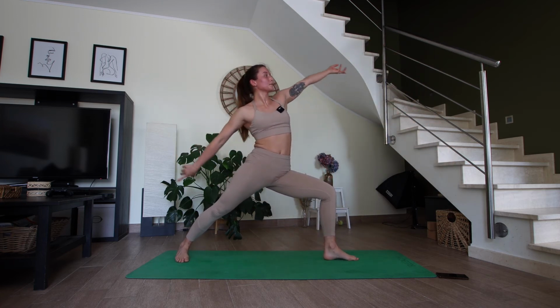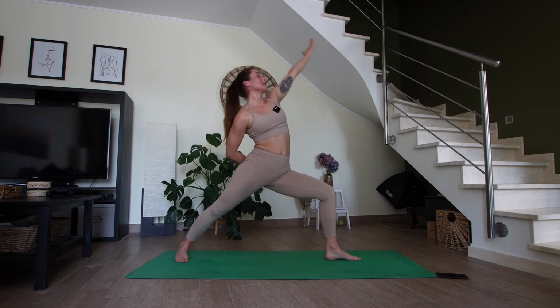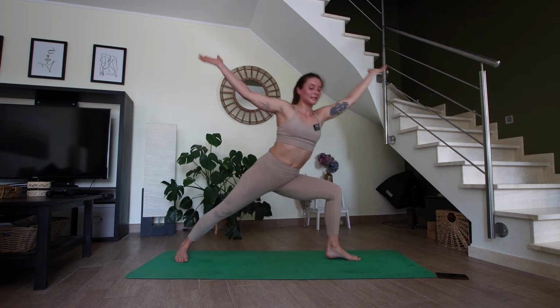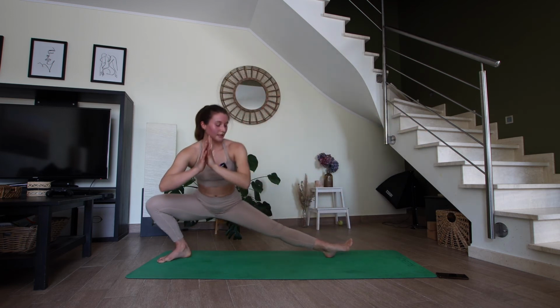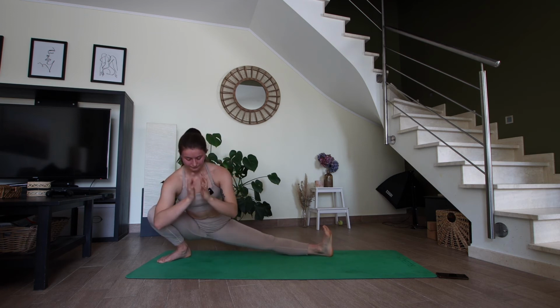Inhale, reverse warrior, left arm reaches up and over. Exhale, left arm reaches as far as you can towards the top of the mat. And then skandasana, side lunge on the right leg. And hold 5 breaths.